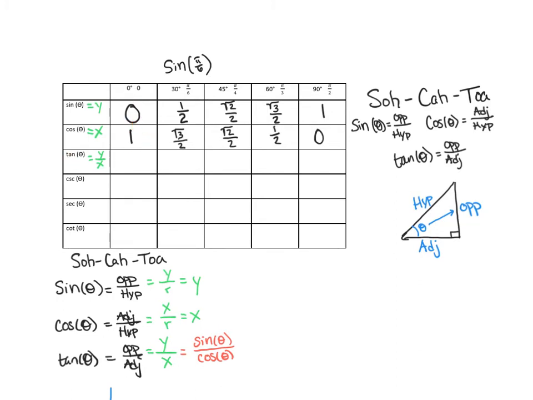So tangent at 0 degrees is 0. If we try that over at 90 degrees, 1 over 0, nope. Sine over cosine, 1 over 0. You're not supposed to divide by 0. That's really, really bad. So tangent at 90 degrees, or tangent of pi over 2, is undefined. And that's okay, because again, we're not allowed to divide by 0. Let's try this again. So if we try this at 45 degrees, our y value over our x value. There's a lot going on here, but really what we have is something divided by itself, and anything divided by itself gives us 1. So tangent at pi over 4, tangent of 45 degrees, gives us 1.